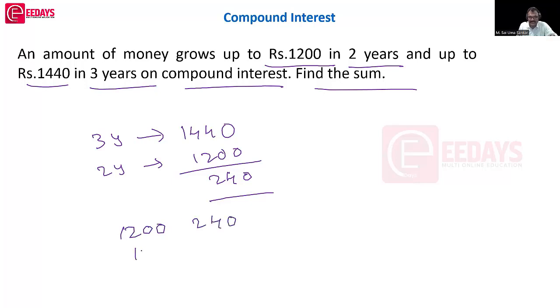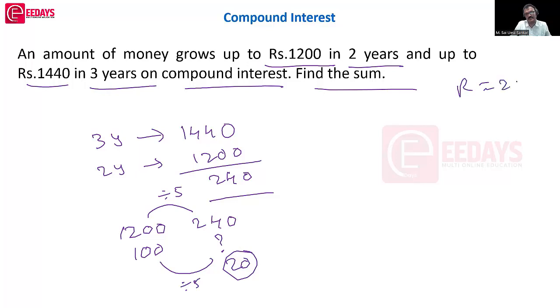But what is the rate of interest per 100? How much? So that is equal to, this is divided by 5 and this is divided by 5. So that is equal to 20. So what is the rate of interest? Rate of interest is equal to 20%. Now, what we required? Find the sum. ఇక్కడ చూడండి, ఇక్కడ రేట్ ఆఫ్ ఇంట్రెస్ట్ తెలిసిపోయింది. ఇక్కడ 2 మెథడ్స్ చేయొచ్చు. ఒకటి లాజిక్, అనదర్ వన్ ఇస్ ఫార్ములా.